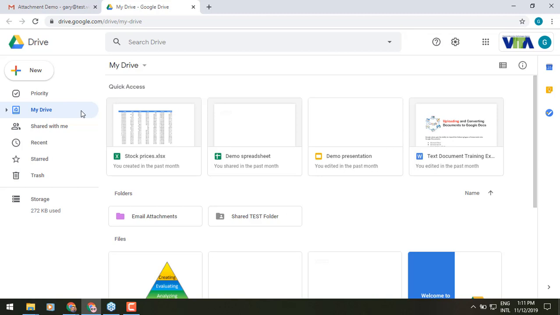Now, if we look just above that, you'll see Priority. I'm going to come back to this at the end of the class and show you how to utilize it. It's a fairly new feature, but I find that I use this page more than I do anything else in Google Drive. The Priority page allows you to create workspaces where you can have all of your files added as shortcuts in one nice neat place to access them very quickly and in an organizational way, maybe related to the project that you are working on or multiple projects, maybe your job role.